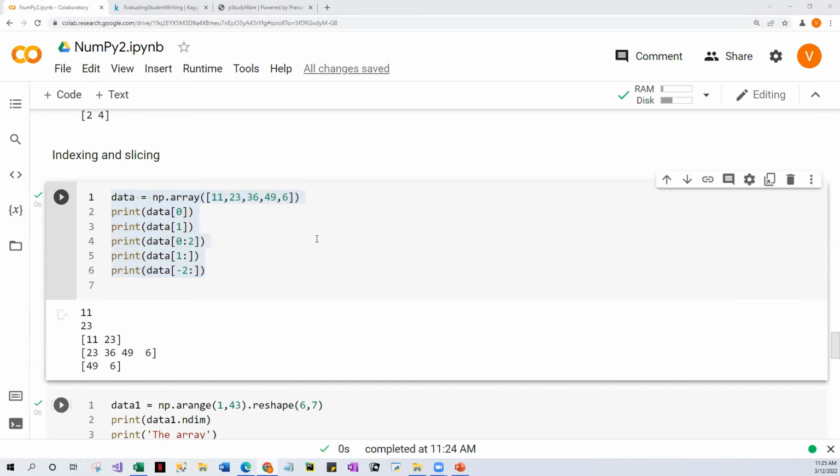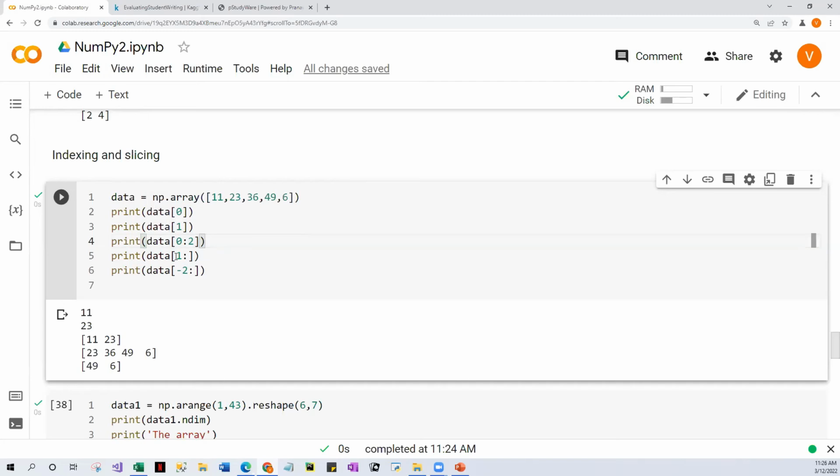I pasted the code in the chat. So this is one element, right? Let's say you want just the first 2 elements. So the first 2 elements, the index is 0 and this is 1. So you are saying your starting position is 0 and your ending position is 2. So it will end before that item. So it is going to print only the index of 0 and 1.